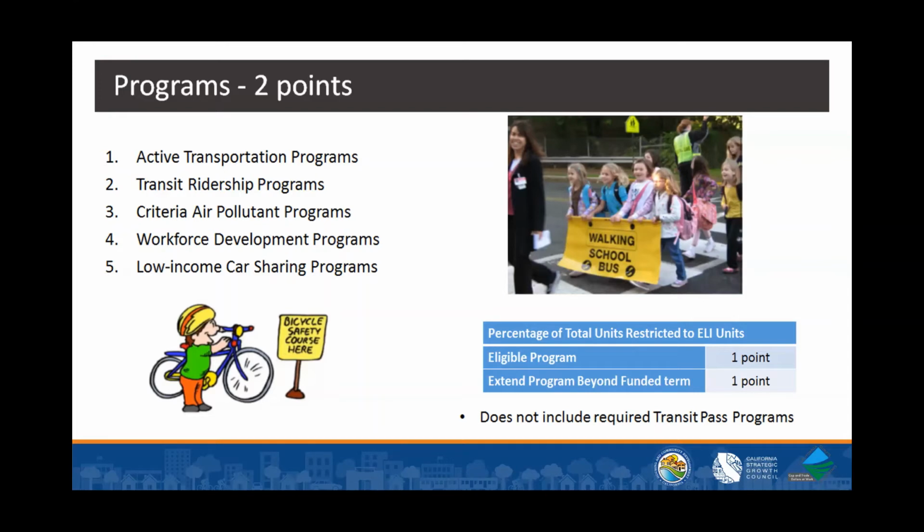The points for that would be 1 point for the eligible program, and then if the program is funded beyond 3 years, you get another point. This does not include the transit pass programs.